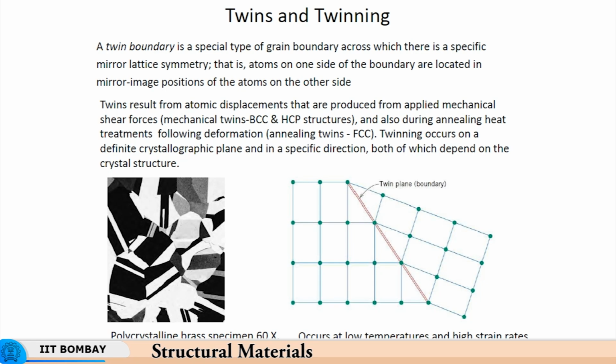But even in copper, at normal slow strain rates also, twinning takes place. It is not that you always need high strain rates; there are different causes for twinning. What I am saying is that you have shear forces being applied during mechanical working, due to which twinning takes place, during annealing twinning takes place, and at high strain rate, at high speed of deformation, also twinning takes place. That is the point I am trying to make.